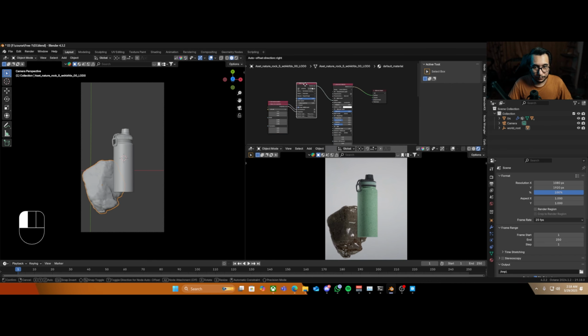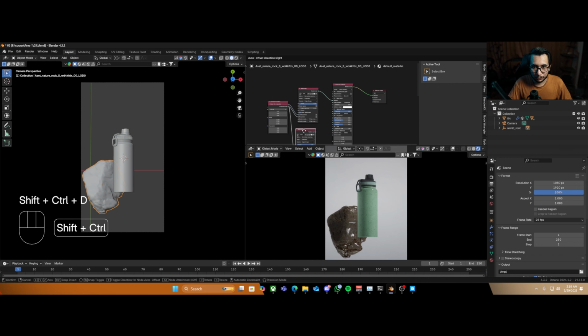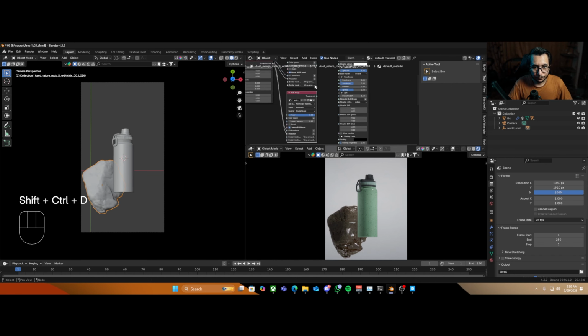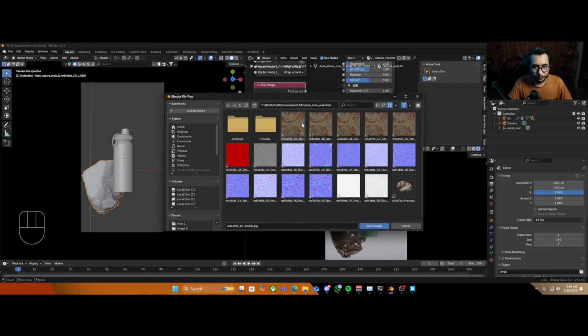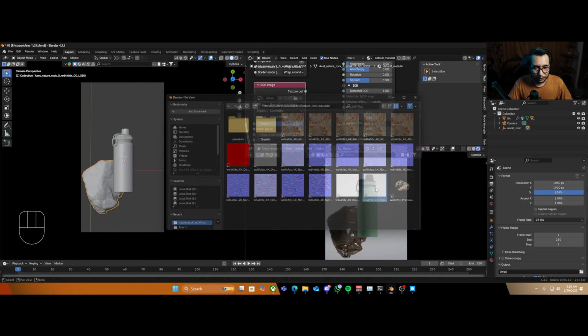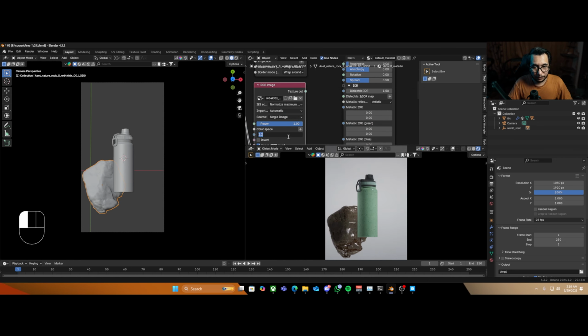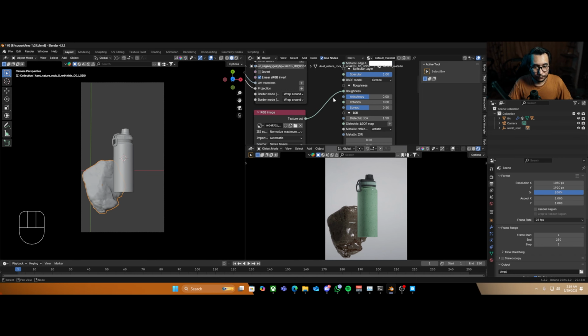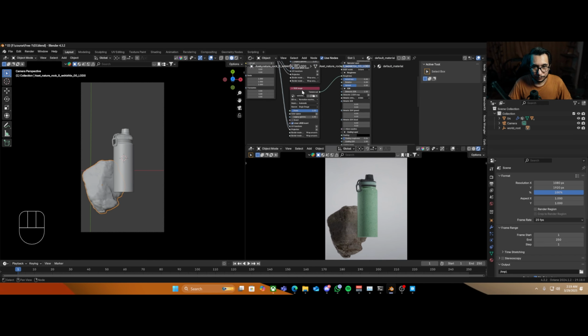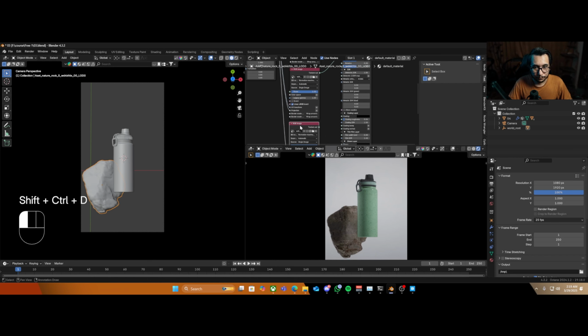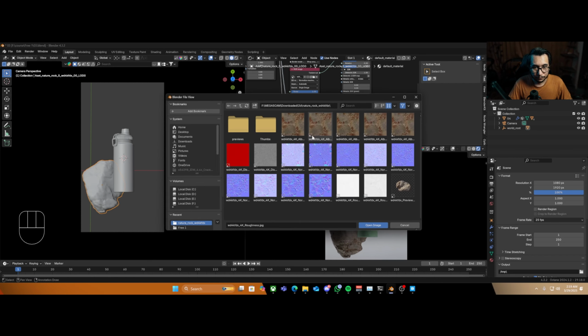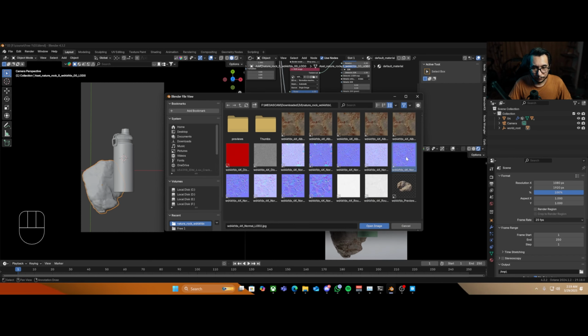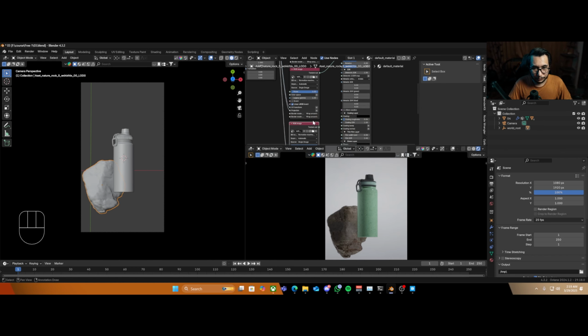Let me open up these two, Control Shift D. I'll get our roughness, put it to 1. LOD 0.